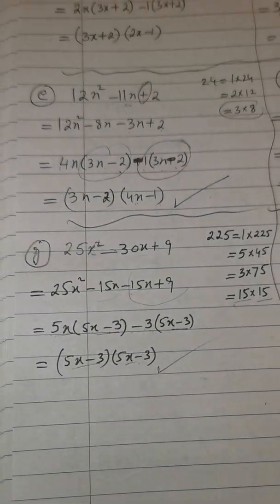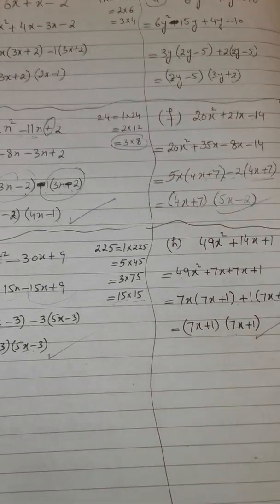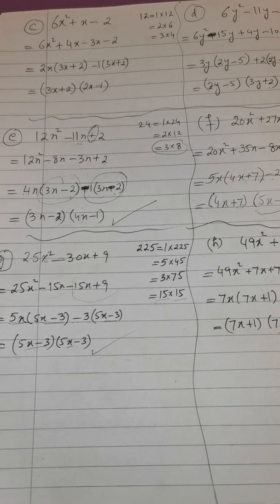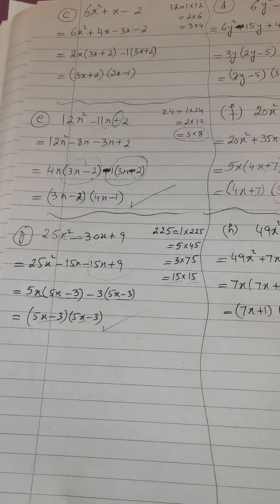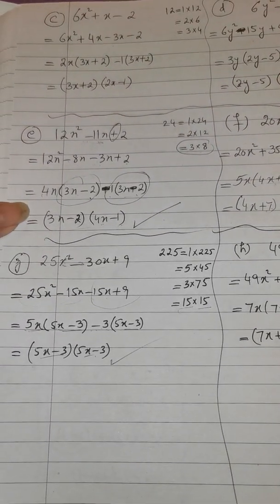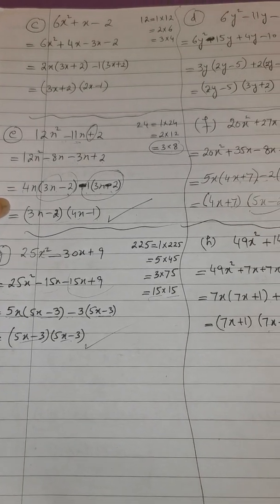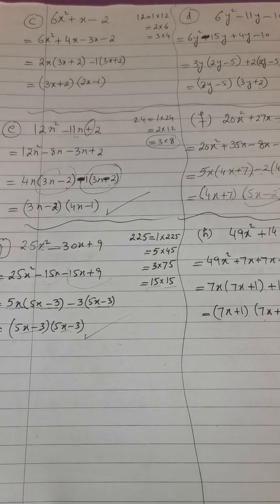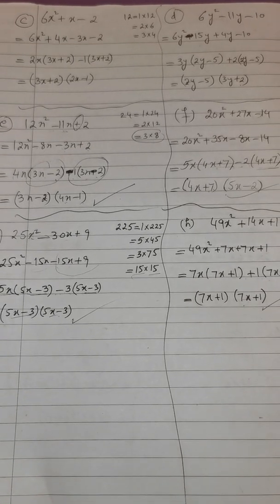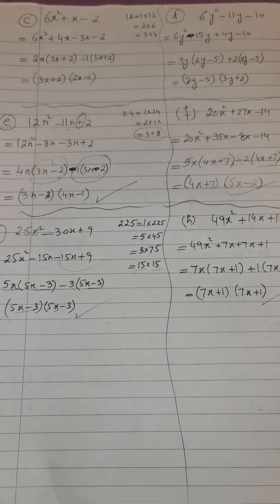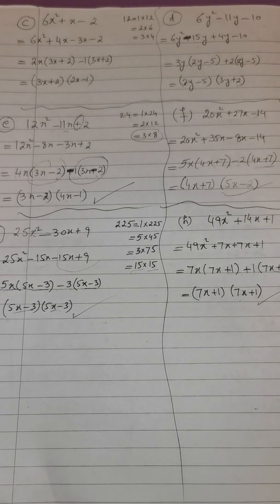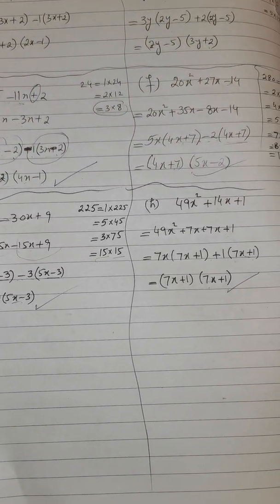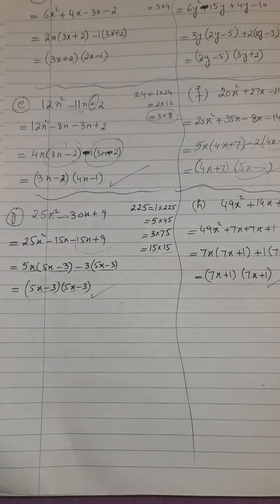So this is the factorization of these types of questions when the coefficient of x square or y square is not 1, it is something except 1. Then the procedure is the same as we have done previously, but you have to know which factors you will select, either by addition or multiplication. The procedure is the same. Hopefully you get it.